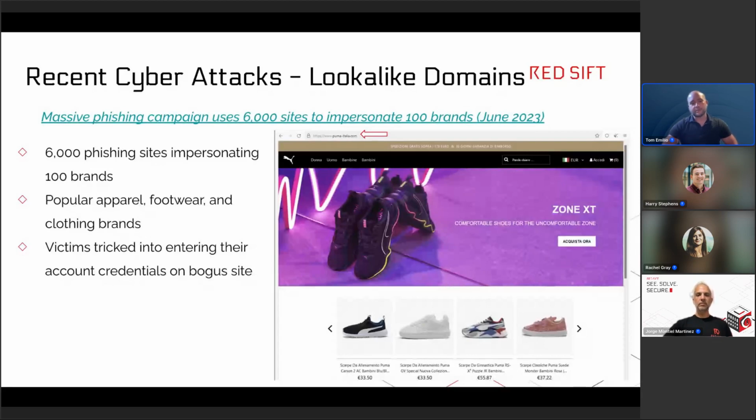So really what's the bad actor's goal, right? Let's trick the victims into logging into the bogus site. Now, what their intentions were from there, we can make some assumptions. Did they care about compromising an account to buy a $100 pair of Puma shoes, or was it really maybe more about hoping that the victim recycled their password, maybe for a corporate environment, for Okta, for SSO, something like that, right? There's a lot of nefarious things that can come here, but ultimately they're deriving from credential harvesting and things like that. Just to peel back the layers.